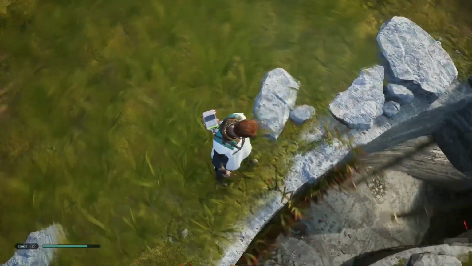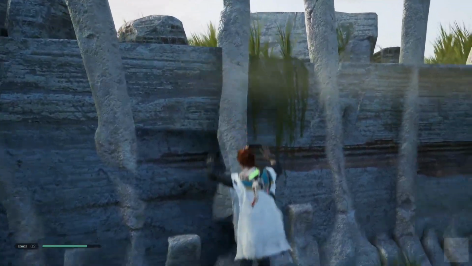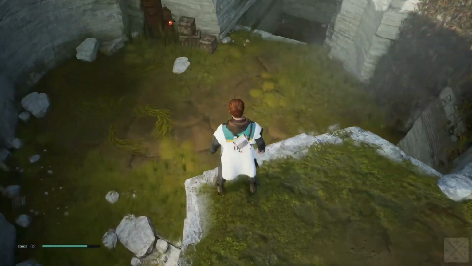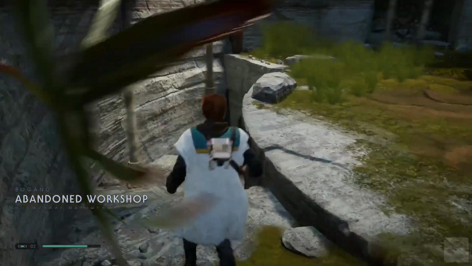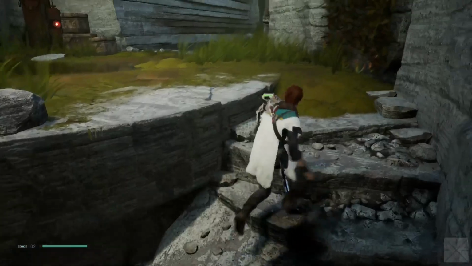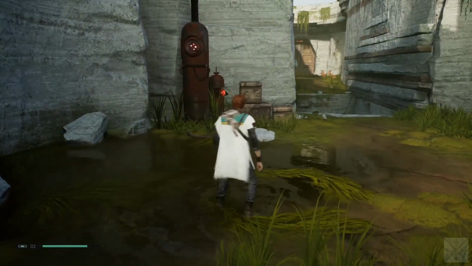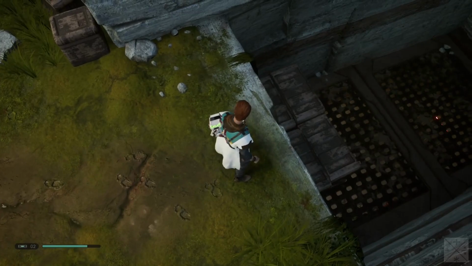Looks like there's something interesting down there. Okay. Abandoned workshop. All right. That's not opening. Locked from the other side, according to the message. Anything in here? Doesn't look like it. BD-1 has a little light that turned on when I was in that darker area. That's useful. What's down there?